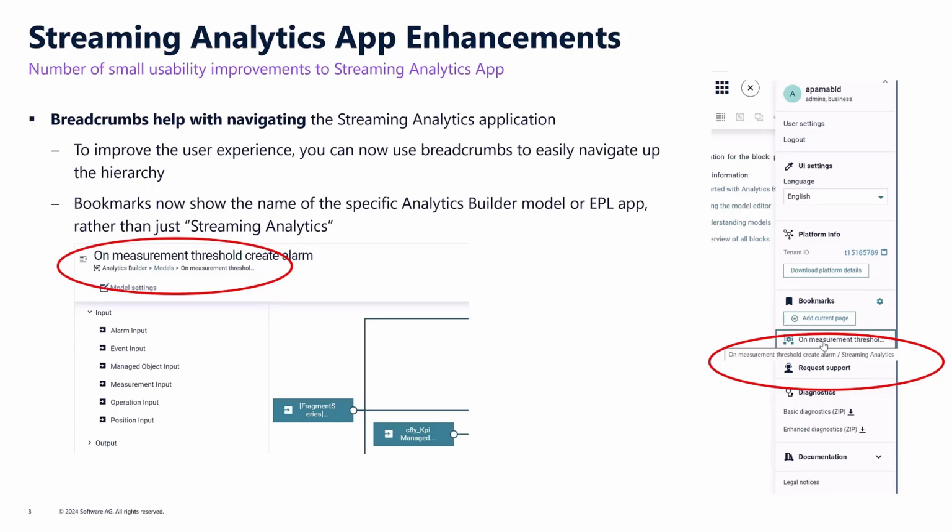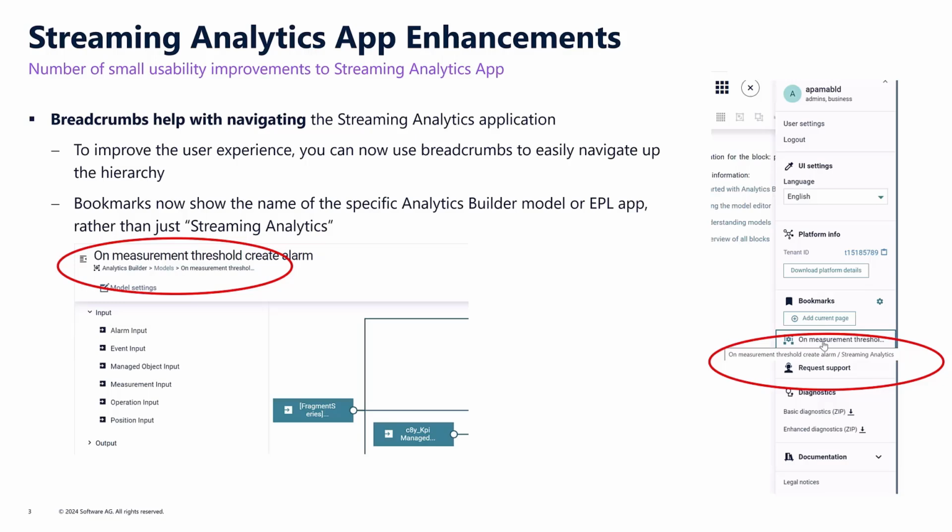And that has a nice benefit, because as a part of this work, we can now show the model name or the app name for an EPL app in your bookmarks section of the user menu.